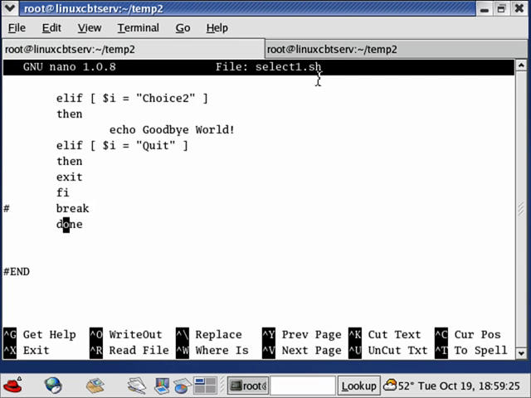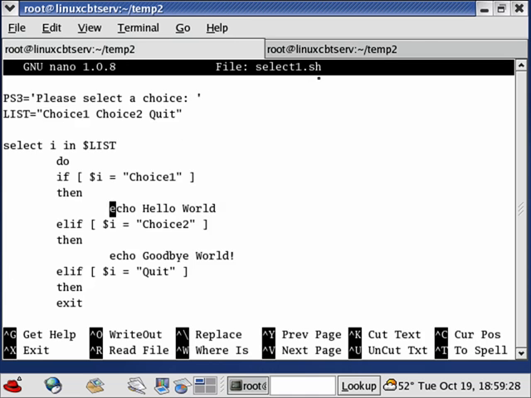Let's say, for example, we wanted to look at the logs. Let's say we want to rework this menu to tail the active logs on our system, for example. So let's say we want to look at the MySQL log as well as the system log. These are 2 logs on the system. One is messages, the other is MySQL.